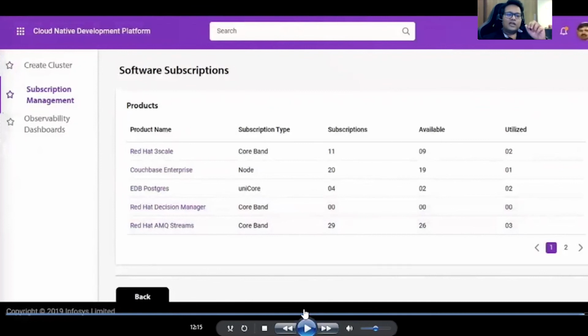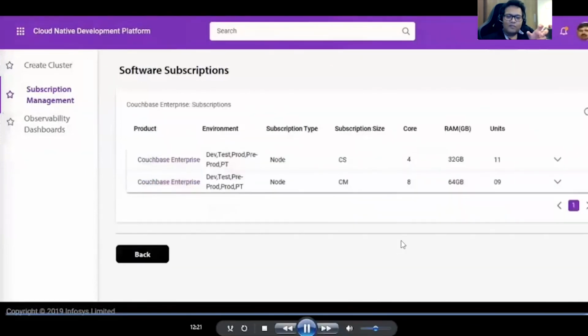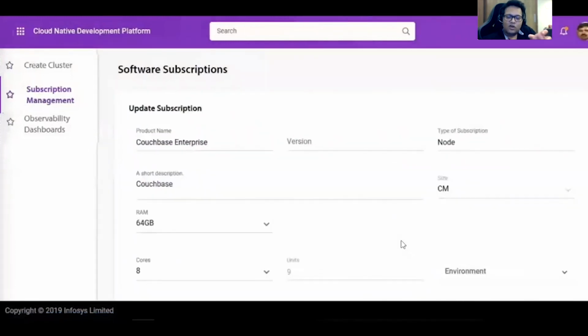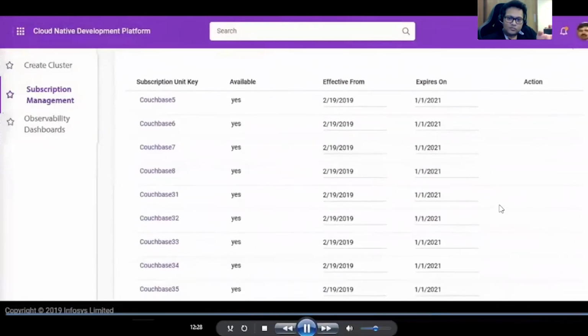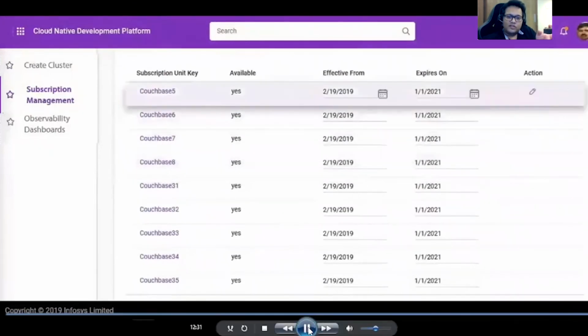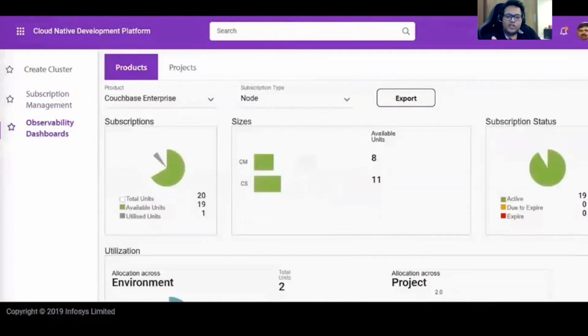I touched upon earlier the usage of subscription management and why it is important. As part of the admin module, you can also track and maintain all the various enterprise open source subscriptions that have been purchased in the organization or are available for this project. How many of them have been consumed? You can see we have different subscriptions of different types, each with different expiry dates and validity dates, and we can of course keep adding new subscriptions as you purchase them.